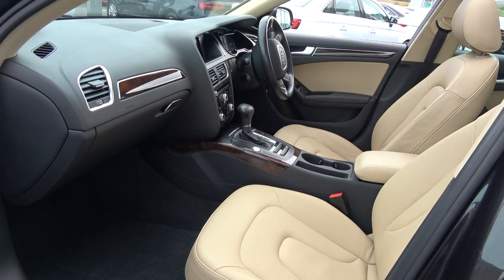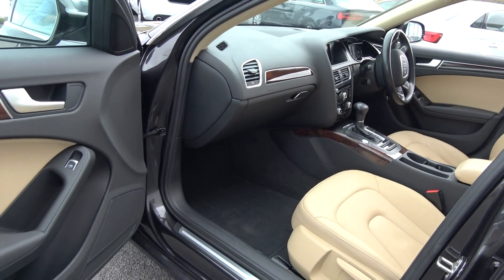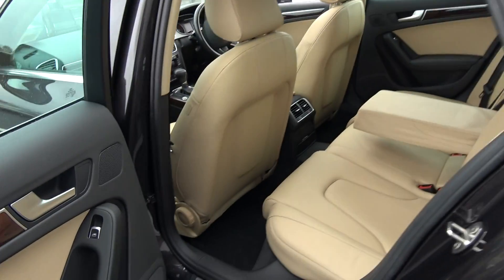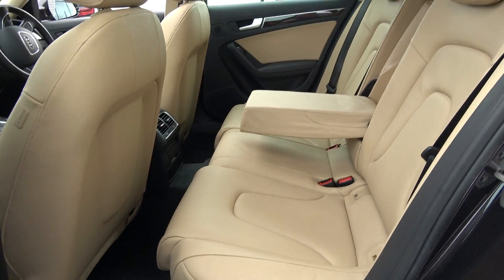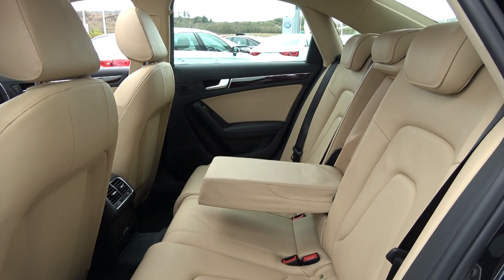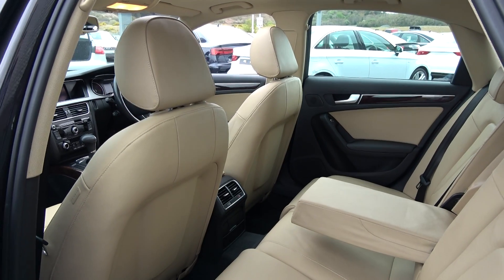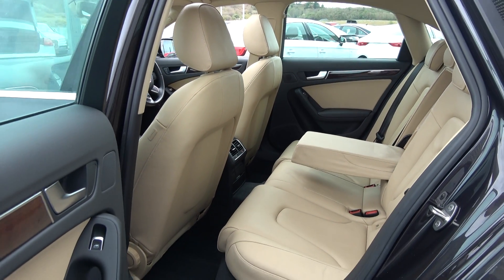Vehicle, as you can see, is offered in showroom condition throughout. Continuing to the interior on offer to the rear, again that beautiful beige leather upholstery on your rear seats. Spacious ample legroom and headroom for your rear passengers, who also have the additional comfort of a pull-down centre armrest, as you see there.